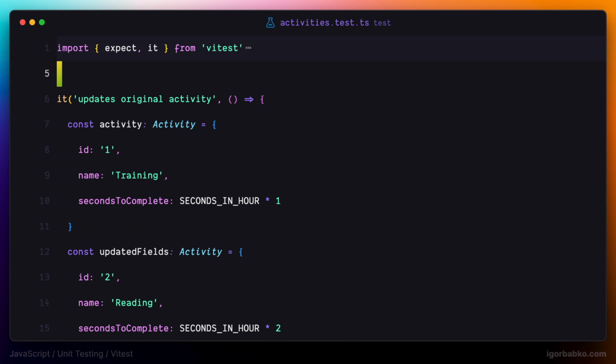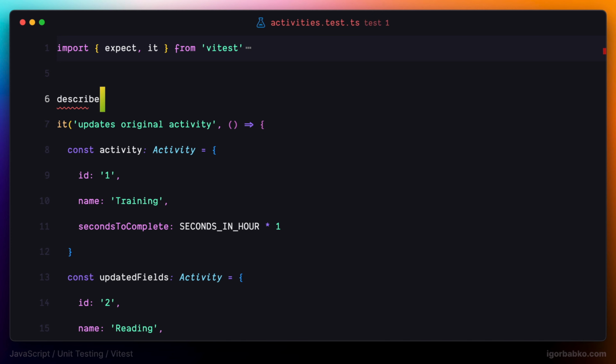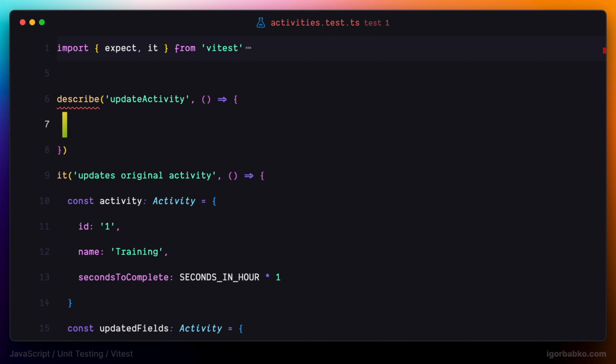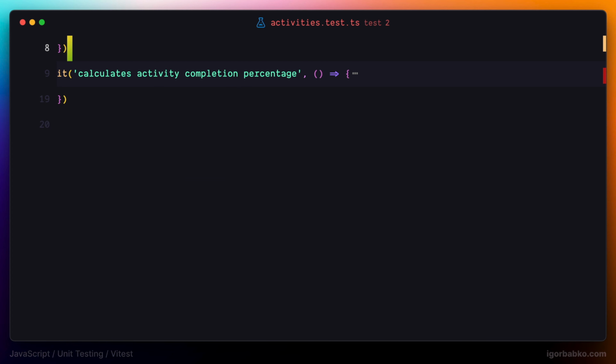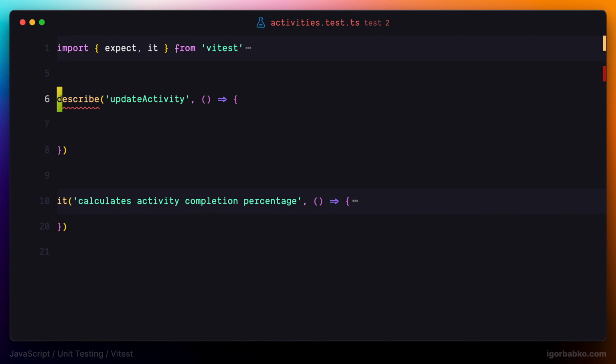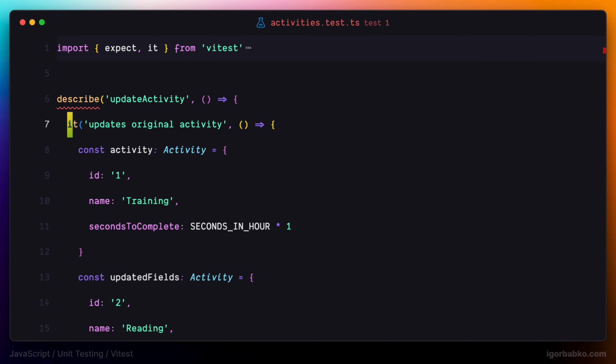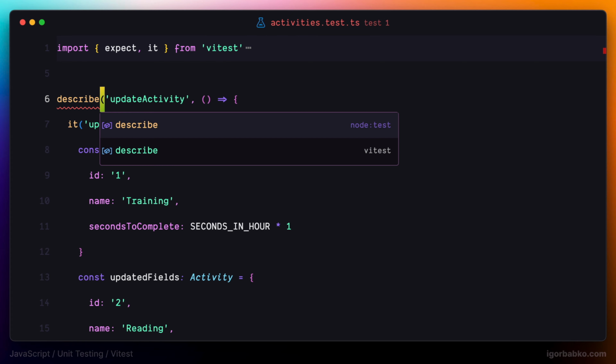I'm gonna call this function in here. As the first argument, we're passing the description of the set of tests we are wrapping into this describe block. And as the second argument, we're passing the function where we're placing our tests that we'd like to group together. We gotta import function describe from the Vitest package.